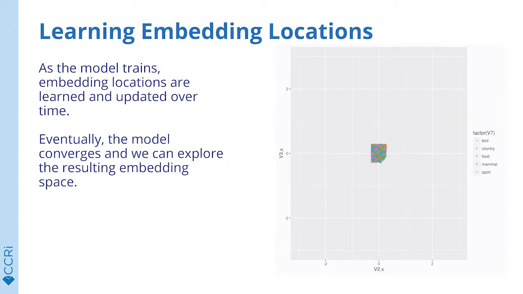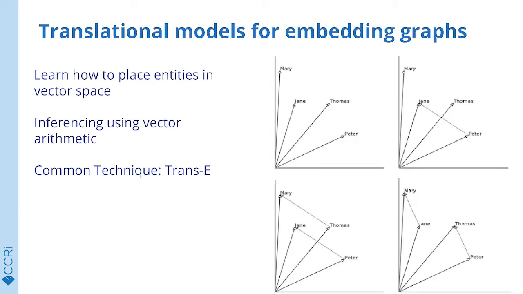And so here's a visual that isn't working. This is meant to be a GIF of what it means to learn embedding space. And when this is working, what you see is we basically start by randomly initializing all of the vectors, so they start in this kind of overlapping state and separate out into nice little clumps of things. Two things that you would see: one is that things that are similar to one another, maybe all the types of birds or the types of sports, we want them to be close in embedding space. We usually just use Euclidean distance to represent that. The second thing is that the relationships that exist in your data, you also want those to exist in embedding space. That's a key thing to remember: the relationships between entities in your data are represented in embedding space.